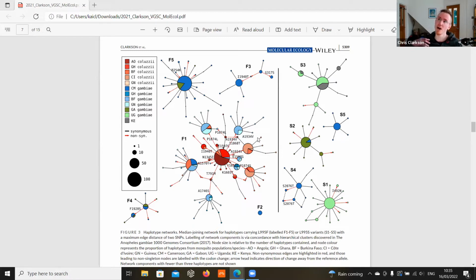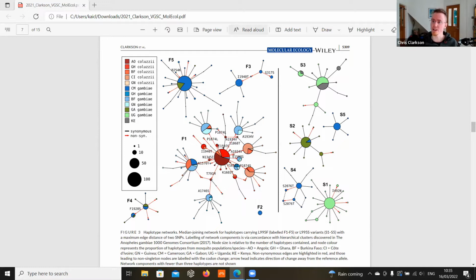Perhaps they either increase insecticide resistance, or, as we've just learned about the fitness cost of 995F, it might be that these mutations are actually in some way ameliorating that fitness cost, so that the mosquito can be both insecticide resistant, but not carry any of the fitness cost from carrying that 995F allele. What's really interesting is we don't see that in 995S. We're not sure why that is.